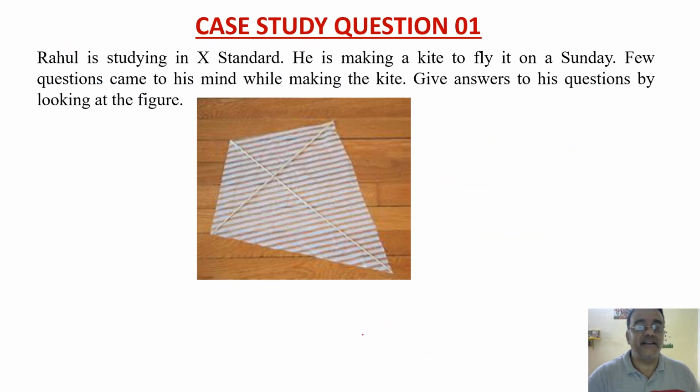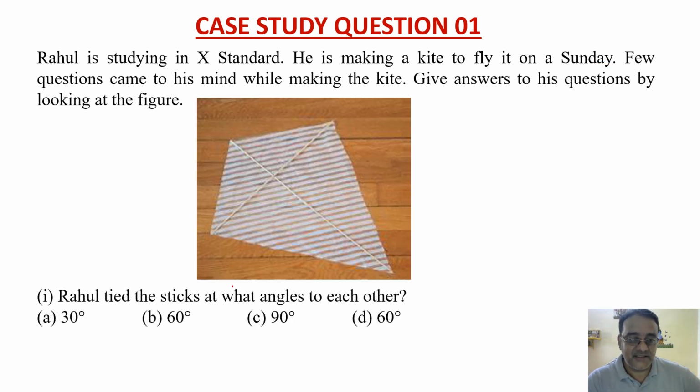Rahul is studying in class 10th standard. He is making a kite to fly it on Sunday. Few questions came to his mind while making the kite. Give answer to his question by looking at the figure. So this is the figure. Okay. So first question, Rahul tied the sticks at what angles to each other?